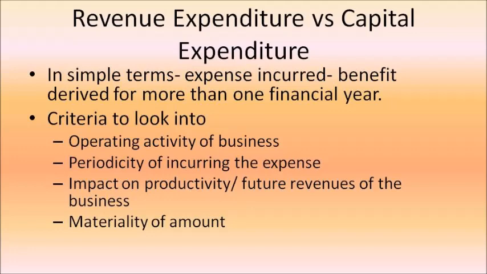To once again recap, the major criteria which we look into in order to distinguish between a revenue expenditure and capital expenditure are the operating activity of the business, the periodicity of incurring the expense, the impact on the productivity of future revenues of the business, and finally the materiality of the amounts. And in all these cases, in simple terms, if the expense is being incurred and if the benefits are derived for more than one financial year, then they are said to be capital expenditure. If not, then they are revenue expenditure.